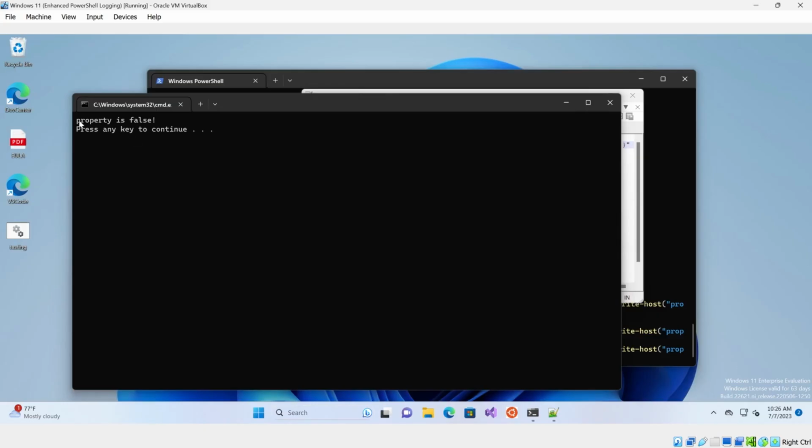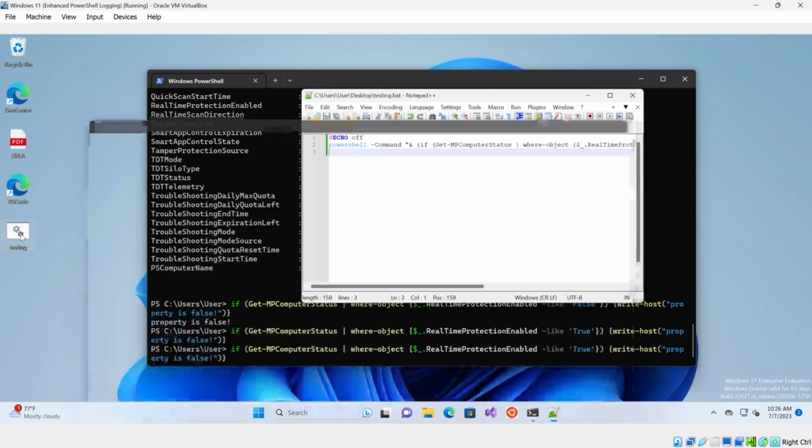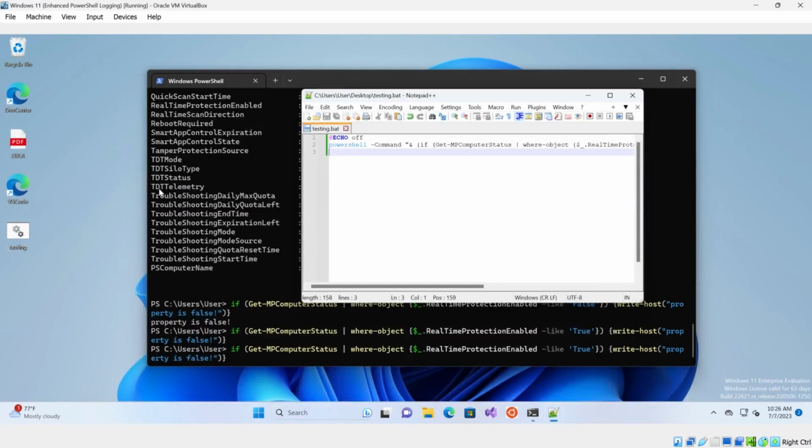You can see it pops up as we'd expect. And then if we press any key to continue, it then closes that out. All right. If we ran this without the pause and execute our file, you can see it executes. We see the blip and then essentially closes out. But if anything more complicated was happening or we need to see the output, we do want that pause statement in there. Okay.